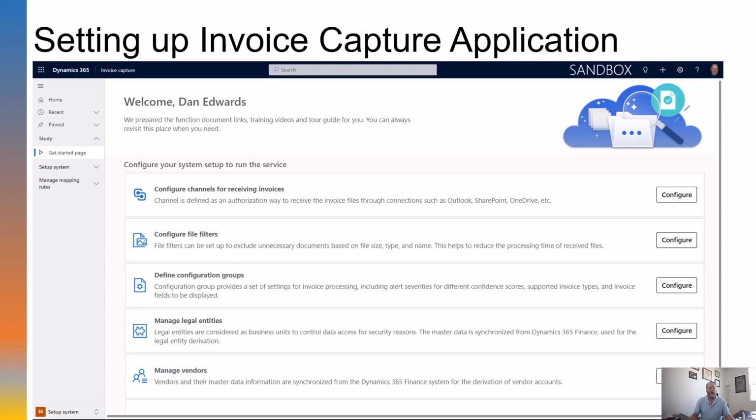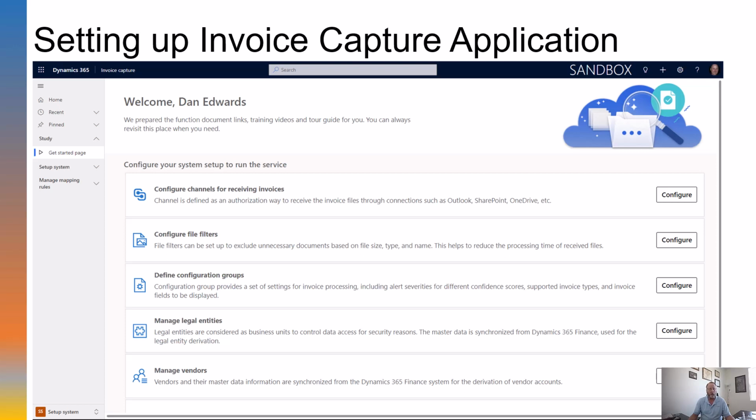Once it's all installed, you're going to need to get the URL, the web address for this application, because that's where you're going to launch it. Similar to the URL you need to go into D365 Finance, you'll have a separate URL to go into Invoice Capture.